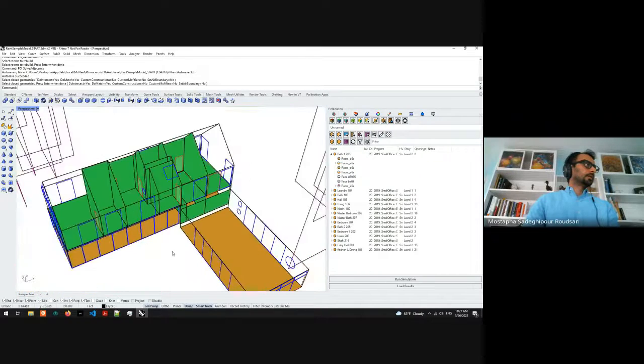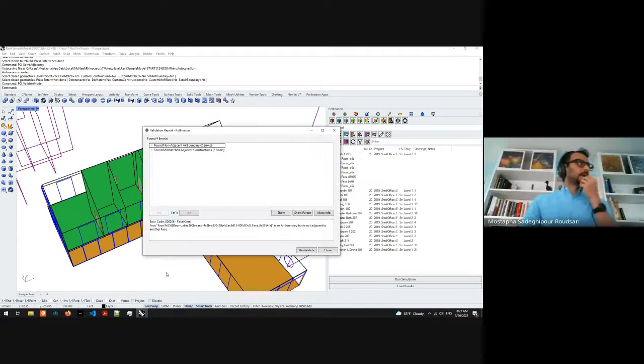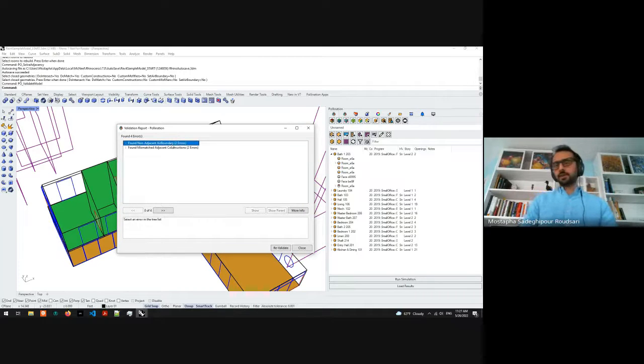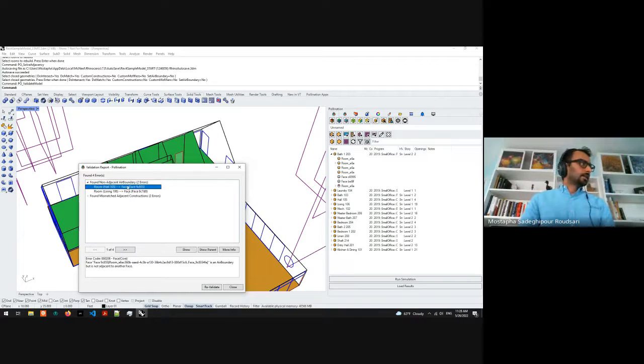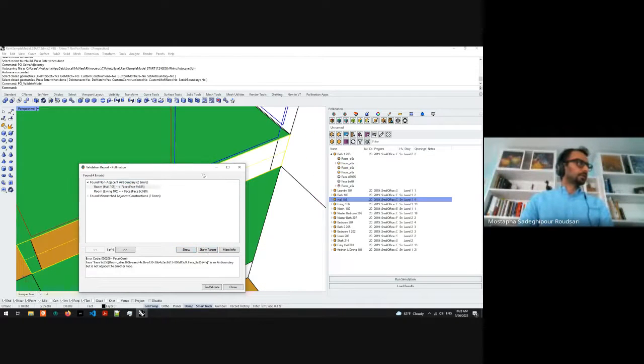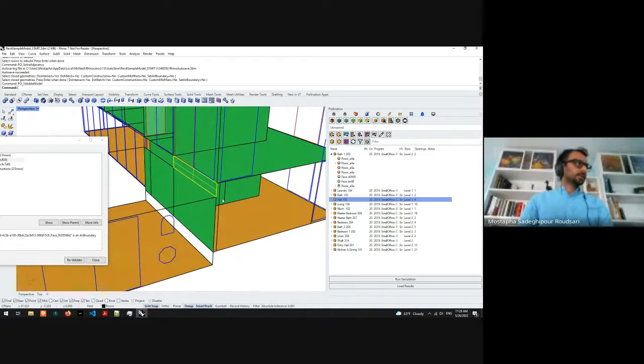This one is still an issue. Let me do PO validate model. And now I get some other errors, like this air boundary thing. And this is, again, intentionally put in. So you see how this thing can get really frustrating. The thing that's happening is here, this hull face. If I show this face, this between the two, this is an air boundary face.